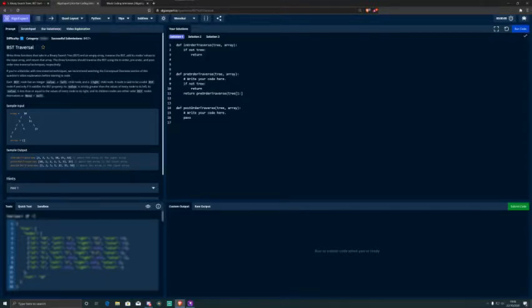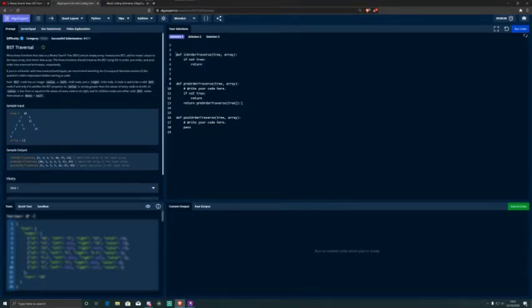If you reach the end of a branch and there's no more nodes to traverse down, you would... Actually, it's tree.left, tree.right, tree.value, and then you have not tree.left or not tree.right.